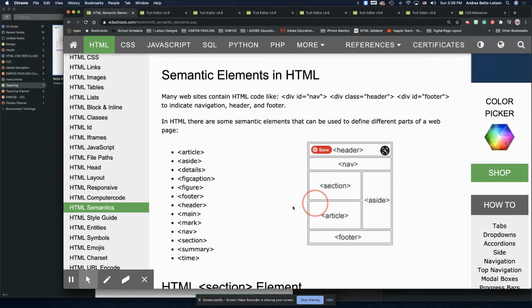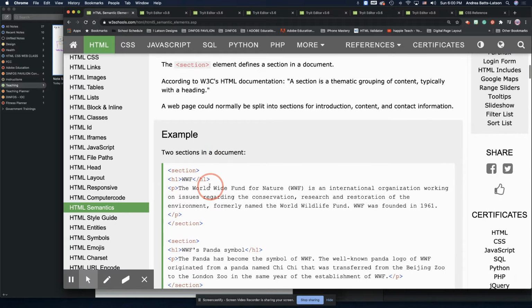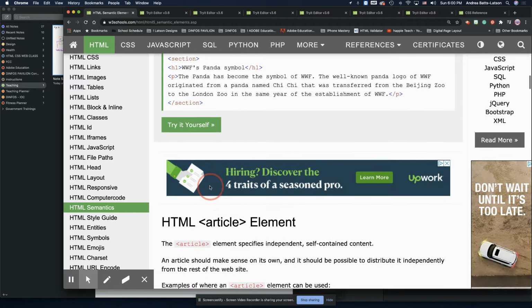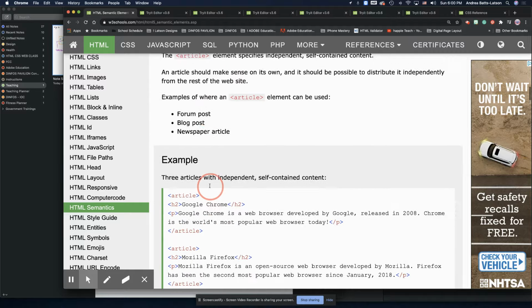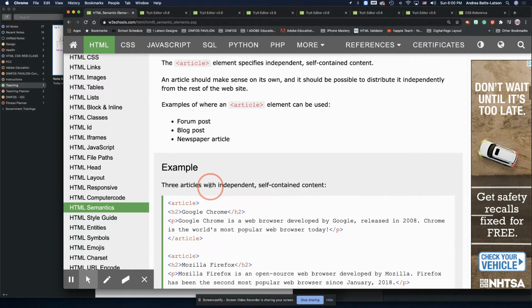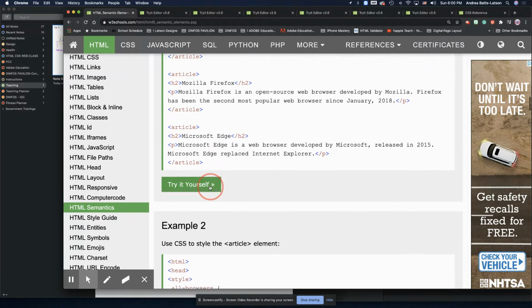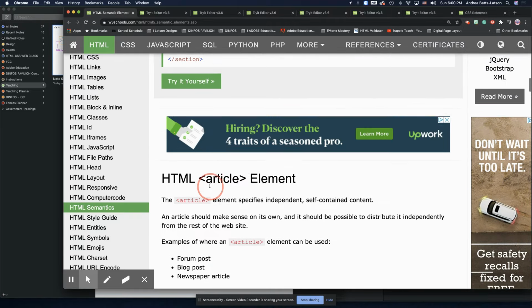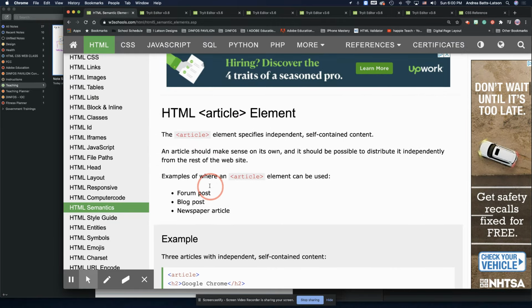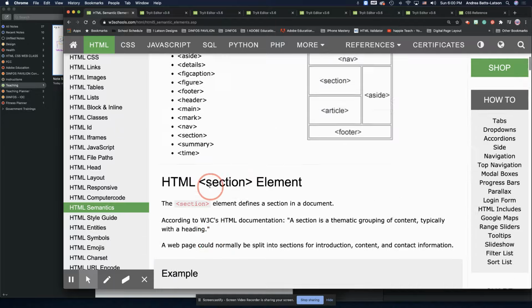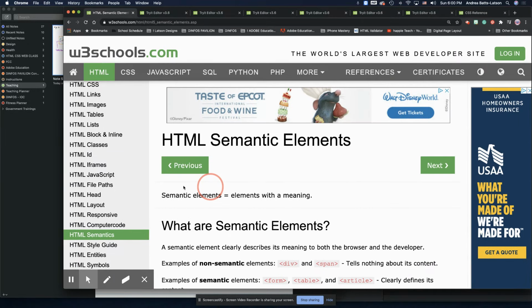Your aside would just be inline, just like section, wherever you put it, article and stuff like that. We did go into detail on that in last week's video. But next week I will explain further what these mean and what they're used for. But that's pretty much it.